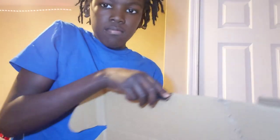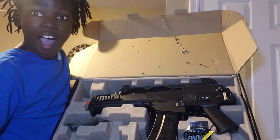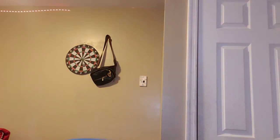Oh! Packages, that's where I got it from. Elite Forces. So it'll come with a little charger, and the mag. It's loaded.